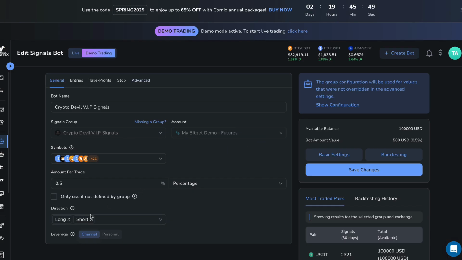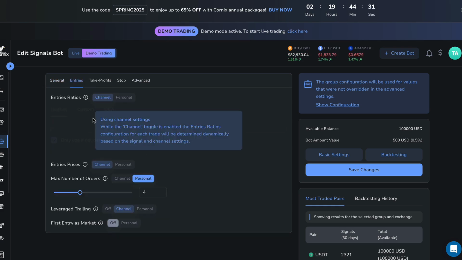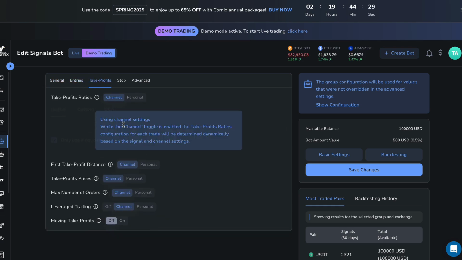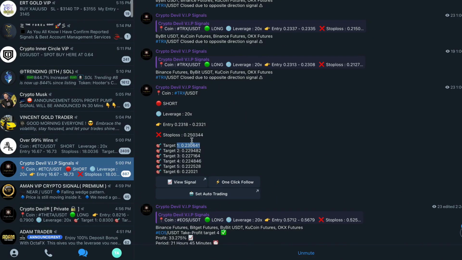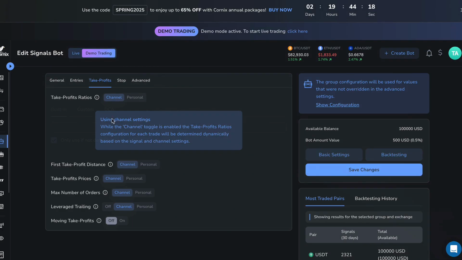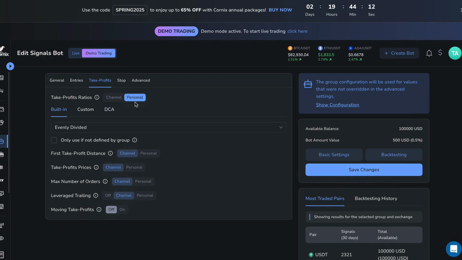The next thing is leave all of this as it is, apart from that percentage. The next step is leave entries as it is. And then this is important. We have the one called take profits. So you'll see here on the bot, there's a thing called target 1, 2, 3, 4, 5, 6. These are your take profit targets. What you can do is you can leave this on the take profits channel if you want, and it'll do it automatically. Or you can do it yourself, which is what I like to do.